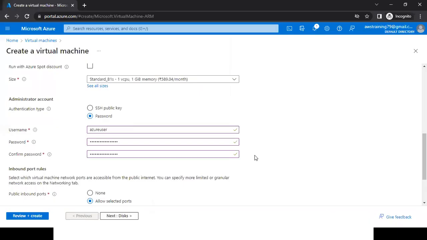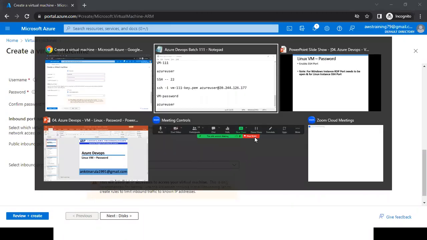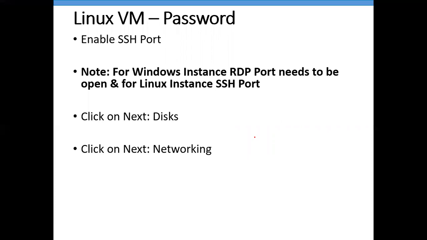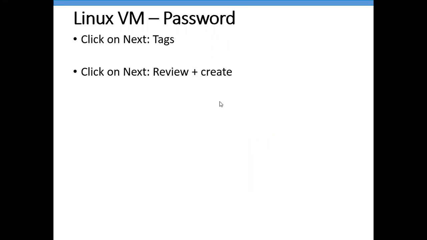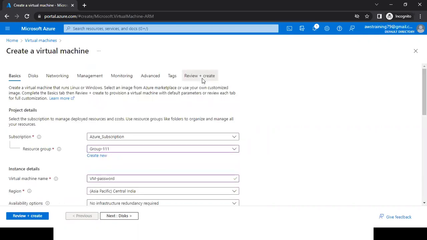Scroll down. Which port do we need to enable? We need to enable the SSH port, which is enabled by default here. I'm not enabling it, by default it is. And other than that, I don't need to work on any of the tabs. So I can directly click on review.